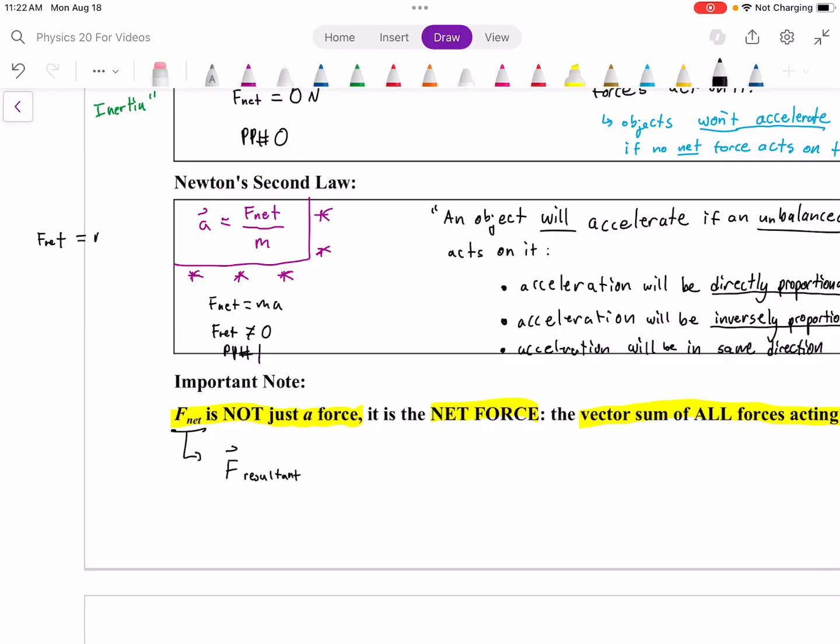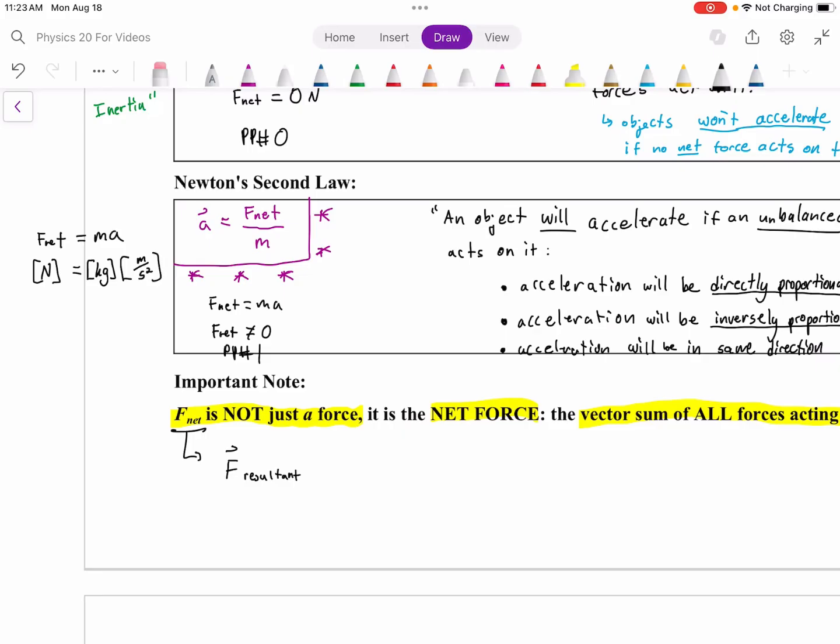Before we move on, I do just quickly want to talk about units as well, okay? So we know that the unit for force is a Newton, but that's actually not a base unit. It's what we call a derived unit. So remember, the base units are things like kilograms, meters, and seconds, okay? So we measure the force in newtons, but really we know that force equals mass times acceleration, right? Well, masses are measured in kilograms, not grams, kilograms. That is the one unit in Physics 20 whose base form has a prefix. So kilograms is the base unit of mass. Okay, and acceleration is meters per second squared.